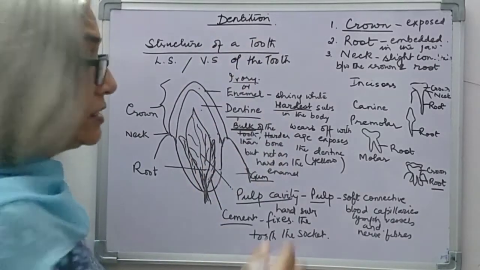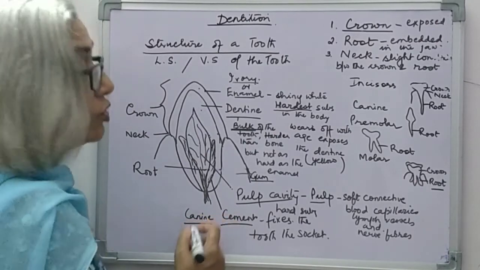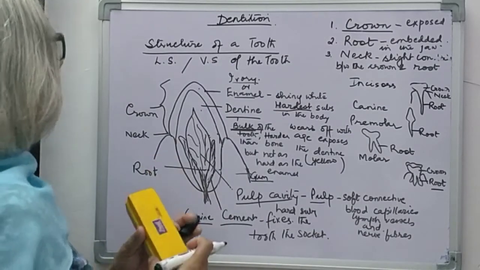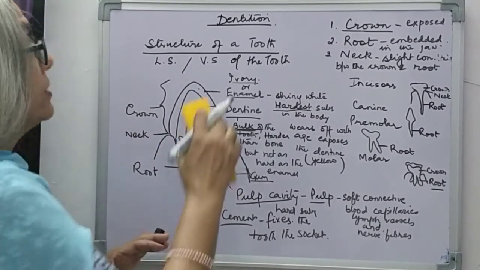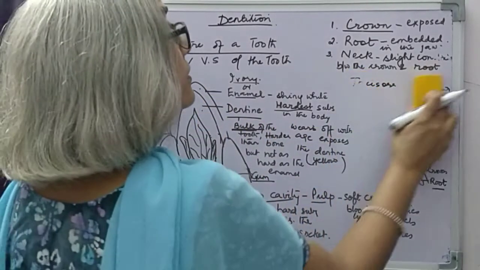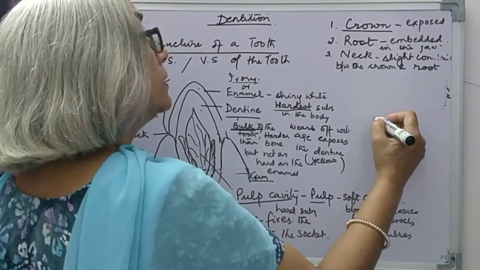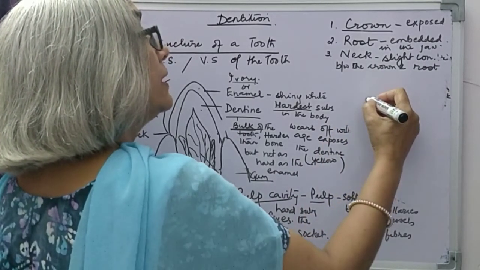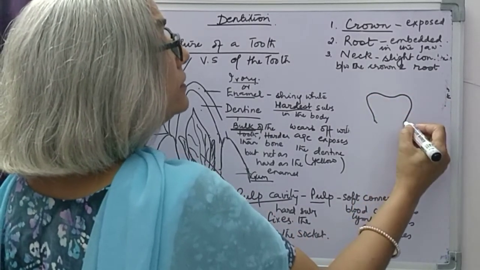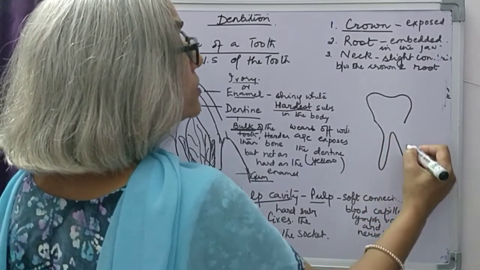Now this is a structure of a tooth. The general structure is the same, but this is slightly conical, so we can say it can be the structure of a canine. But if we draw the structure of, I'm just going to erase this and modify. Okay, I will erase here and show you the structure of, say, an incisor. The incisor will just have one root. This is the structure of a premolar.